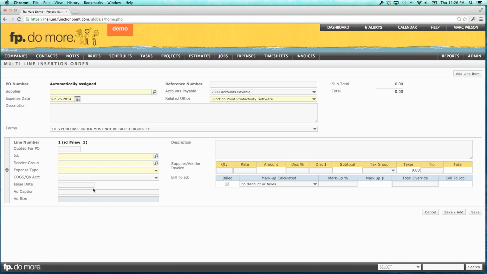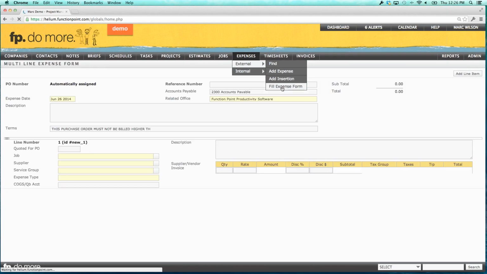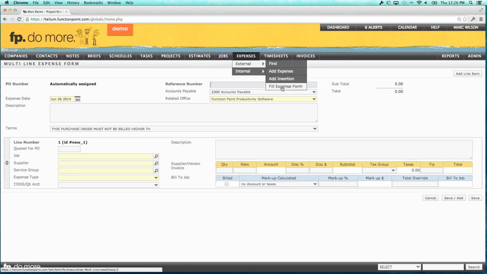The next thing I want to touch on really quickly is the fill expense form. The most common usage of this is when you have a staff person entering in a bunch of expenses for a bunch of different jobs from a bunch of different suppliers. And even a common way of doing this is if the supplier is themselves.